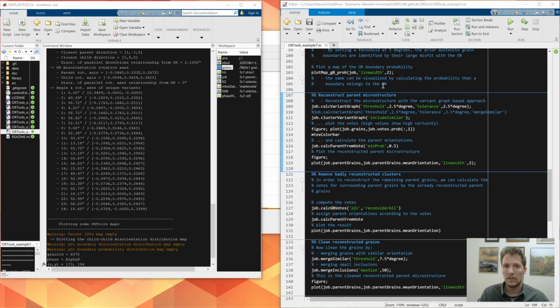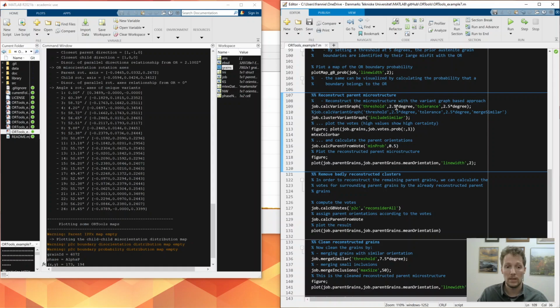The threshold is the value that tells us, okay, at 2.5 degrees disorientation, we want to define the 0.5 probability in our probability distribution. And the tolerance is basically the interval in which we then go to probability 1 and probability 0. So basically you can define the distribution for the probability of a boundary misorientation being part of your martensitic microstructure.